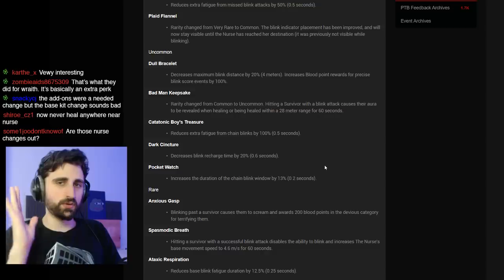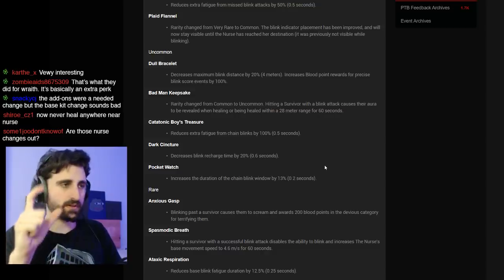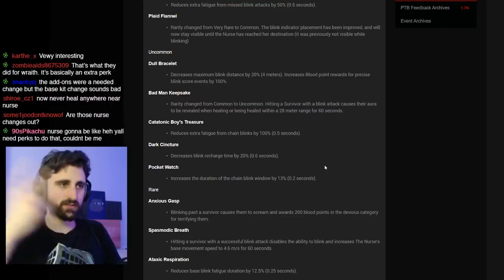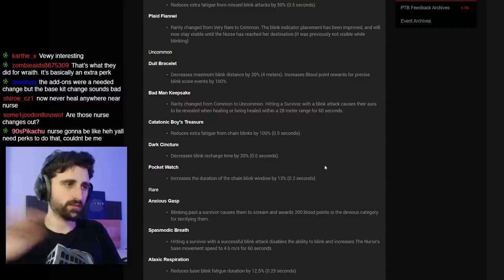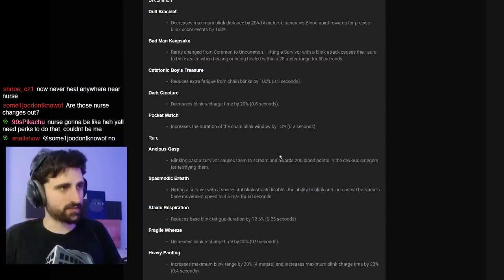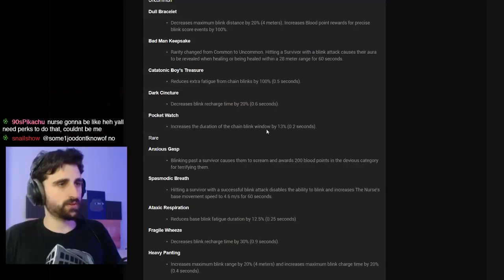That doesn't mean that you recover immediately. It means that you recover the extra part. So if you do two blinks, the extra thing, the half a second for each blink, it goes. Because blink recharge time by 20%. Nice. Increases the duration of the chain blink window by 13%, 0.2 seconds.